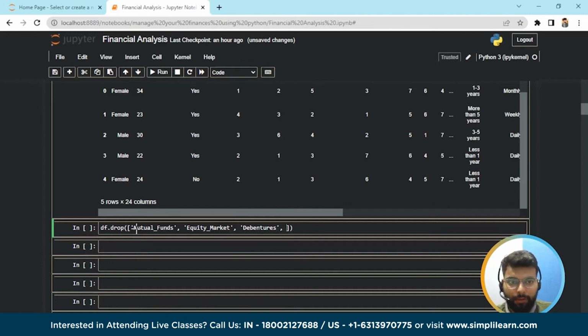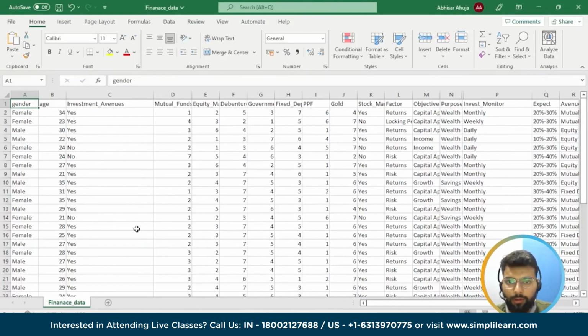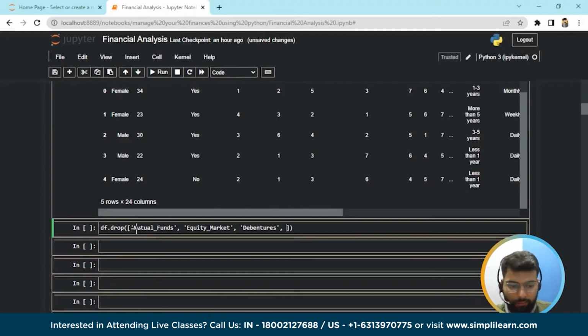The next were government bonds, fixed deposits, ppf, and gold. So in inverted commas we'll write government bonds, and then ppf, and there was fixed deposits, and there was gold also.